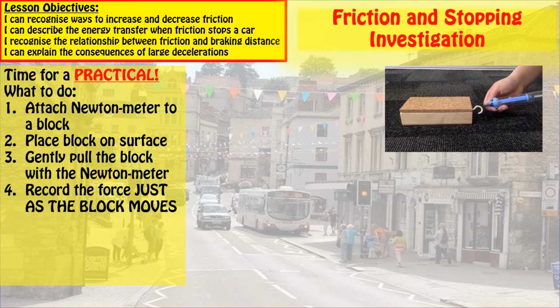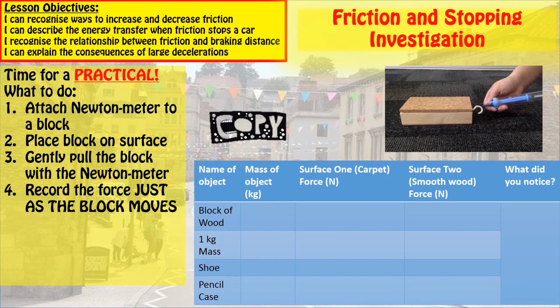And just at the moment when that block just starts to move, you read the force reading on the Newton meter. So the idea here wouldn't be to pull the block all the way along and then read the number. You want to read the Newton meter reading just as that block is just starting to move. And that's the most important bit.